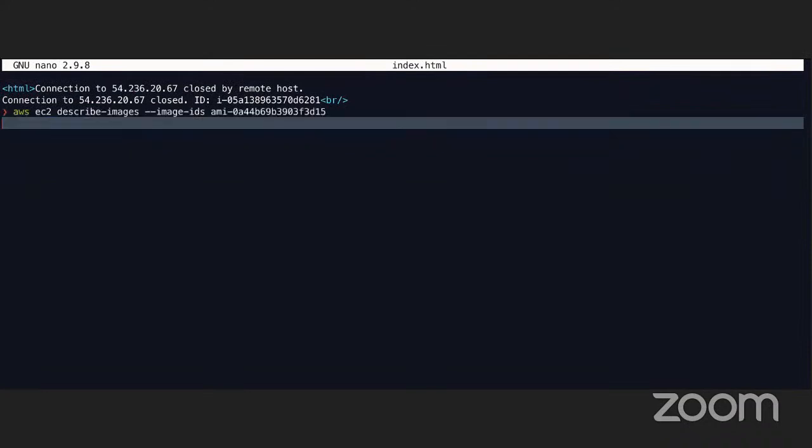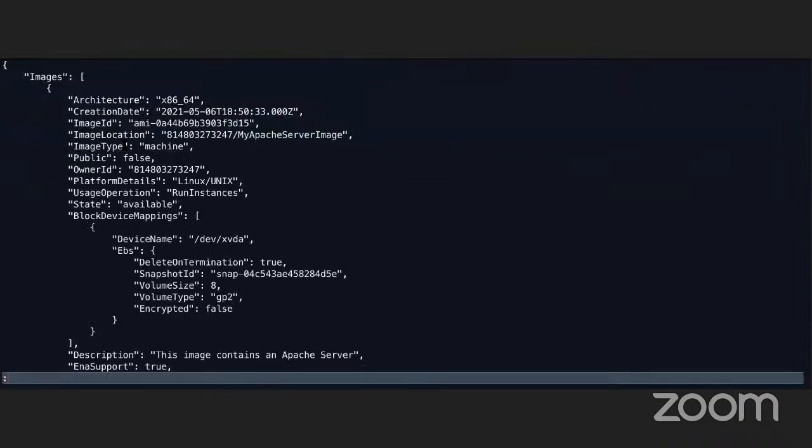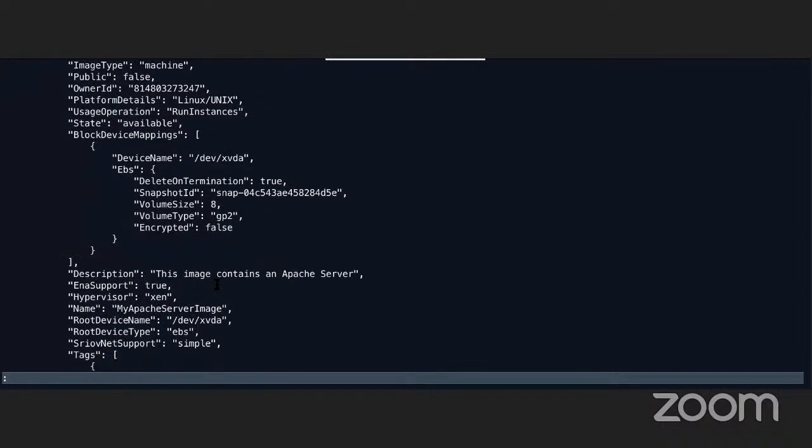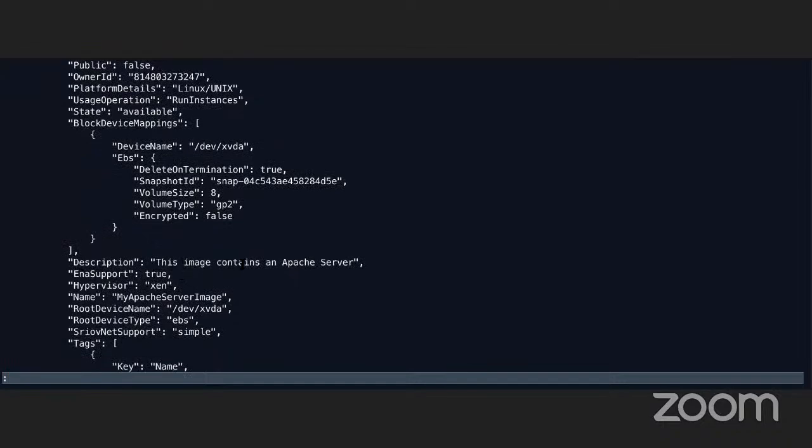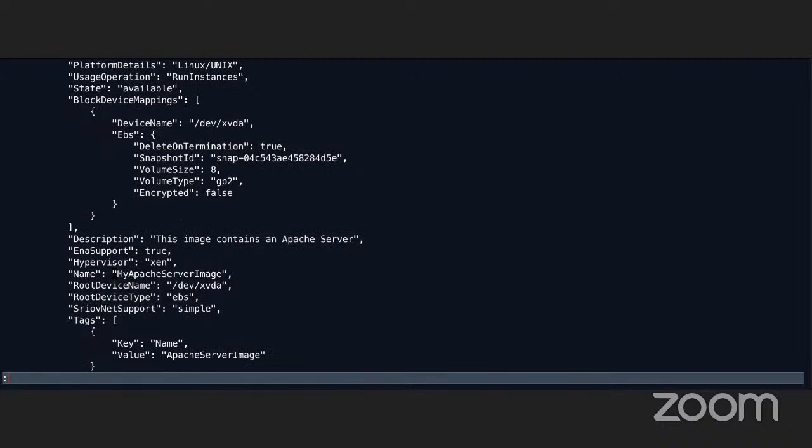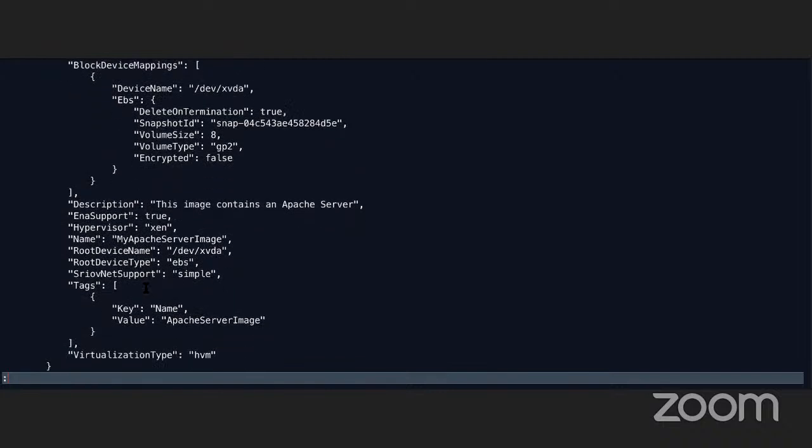So this is my image: machine, owner, platform Linux, run instances, device, snapshot. You see the description here: this image contains an Apache server. That's the name.